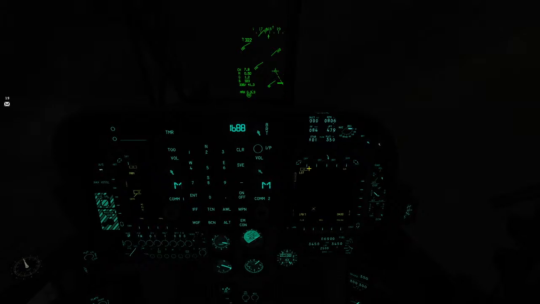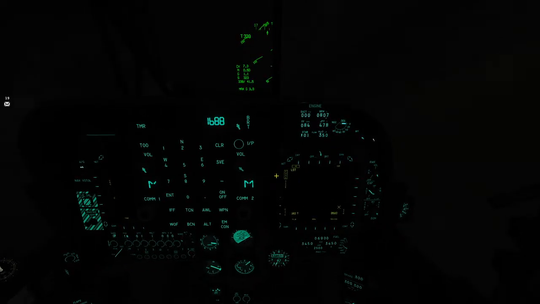Sting 1's going to come in from the south to the north, drop 2 JDAMs on target, and Sting flight's going to RTB. Sting 1, Sting 2, be advised, I packed 4 of each. Am I clear to jettison this ordnance so I can conserve some fuel?